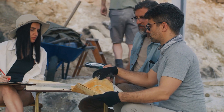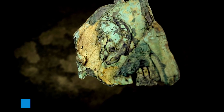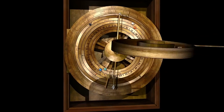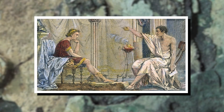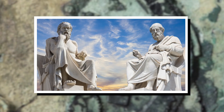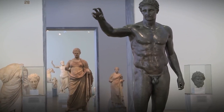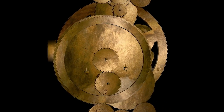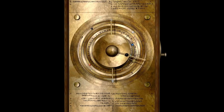Radiographic dating and textual references suggest that this incredible piece of engineering was constructed around 70 BC. Its craftsmanship, intricacy, and purpose all echo the genius of Hellenistic scientists — men who pushed the boundaries of what was deemed possible in their time. They were the vanguards of technology, creating an era where the line between art and science was beautifully blurred. And in the heart of their innovation lay the Antikythera mechanism, a device that still baffles and inspires even in the modern age.